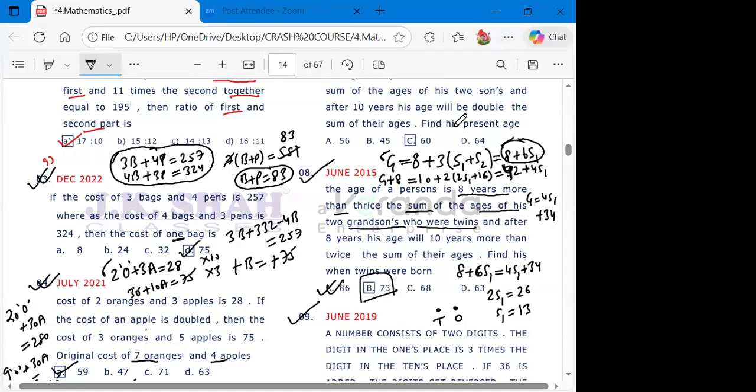So only because of the last line, we have changed our answer. Or else the answer will be 86. If they will ask simply grandpa's age, then we will say 86. But just when twins were born, twin 0, 13 will be reduced. Achha, have you all understood how I have formed the equations?